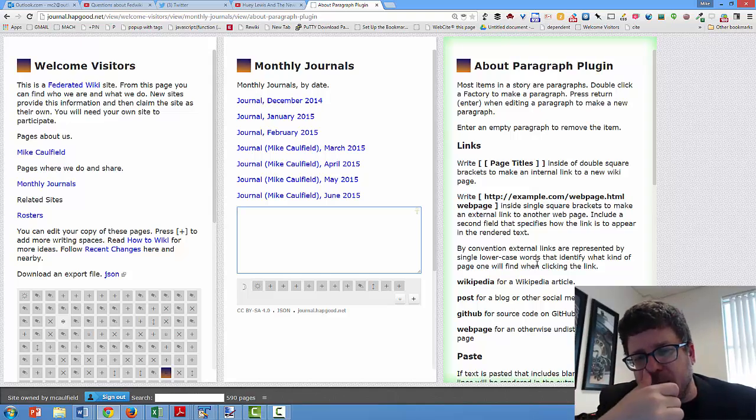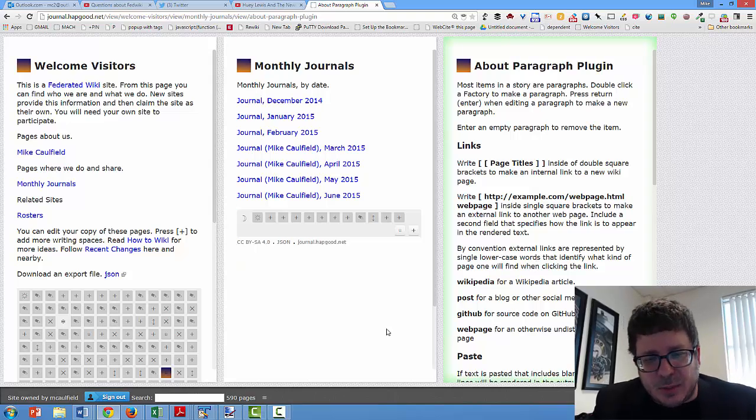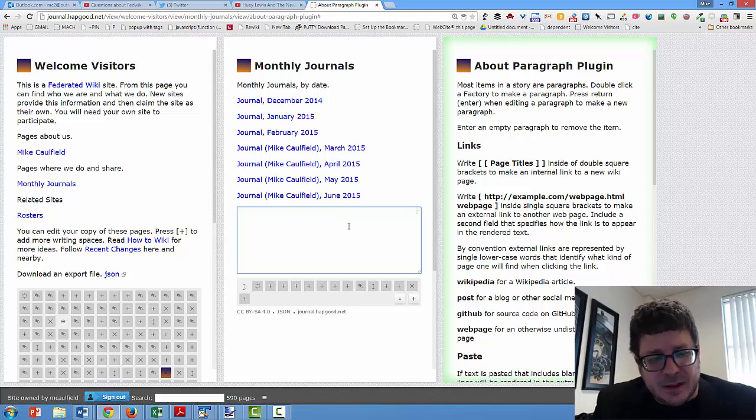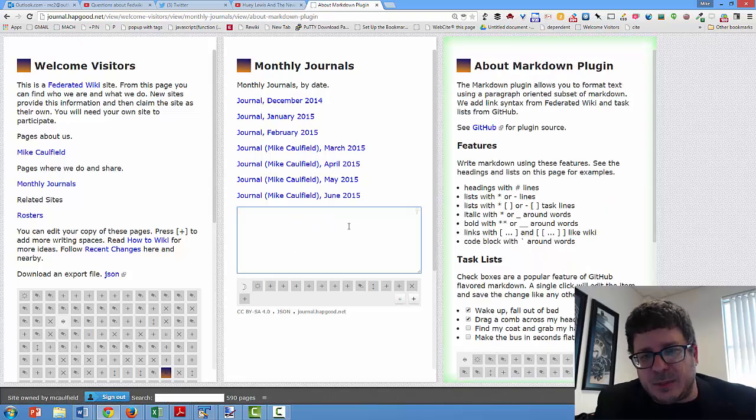If you want to do anything more complex than that, you can do the markdown. And if you do the Alt-I on the markdown, it'll show you what we support in the markdown, which is a pretty limited set of things.